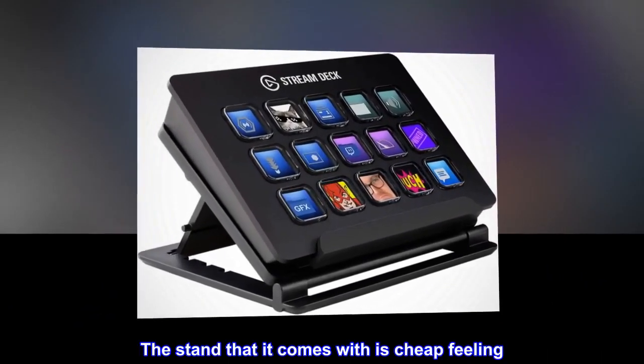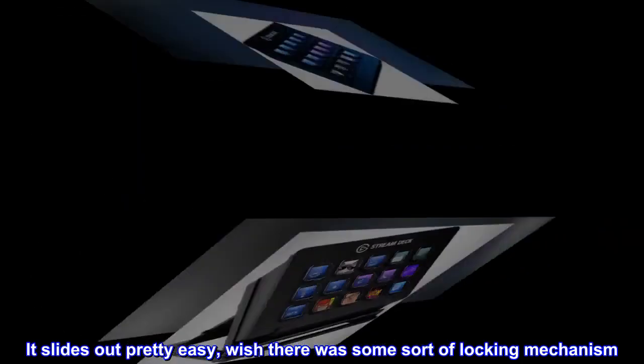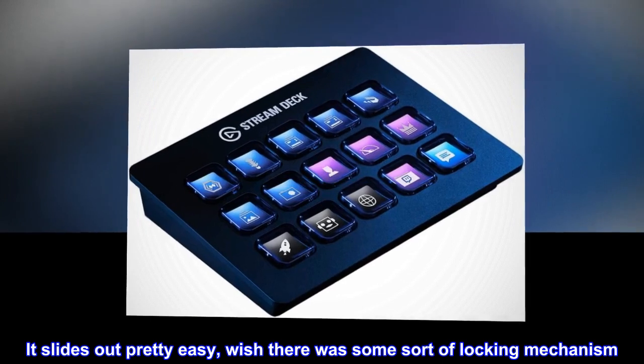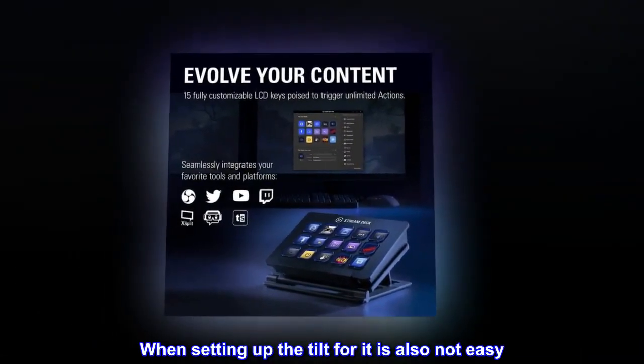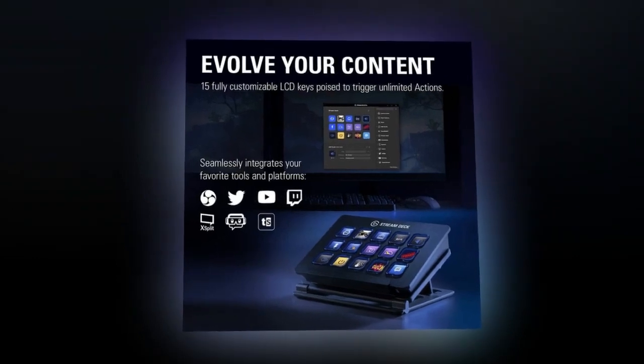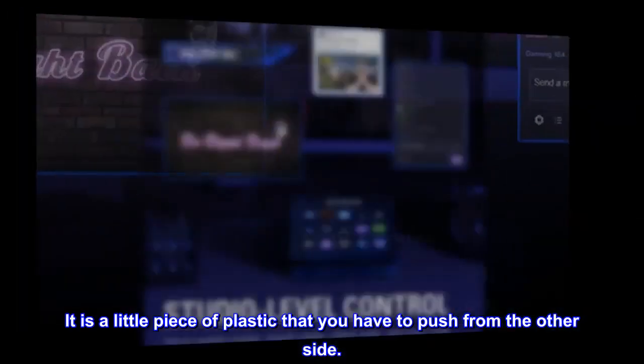The stand that it comes with is cheap feeling. It slides out pretty easy, wish there was some sort of locking mechanism. When setting up the tilt for it is also not easy. It is a little piece of plastic that you have to push from the other side.